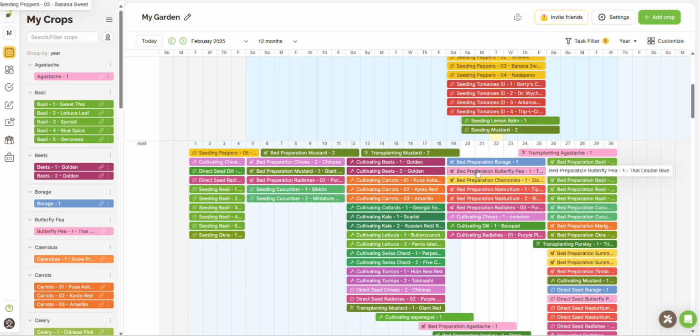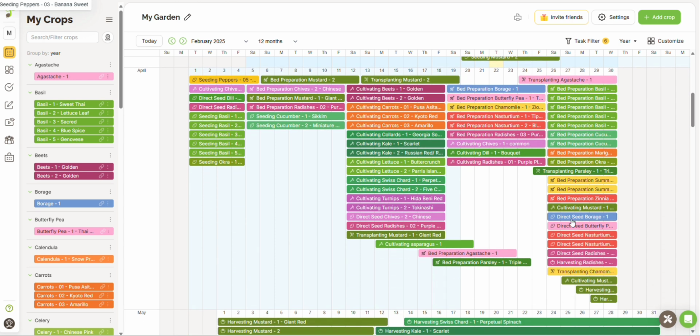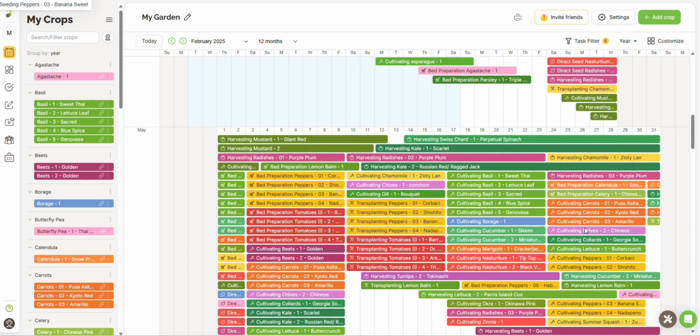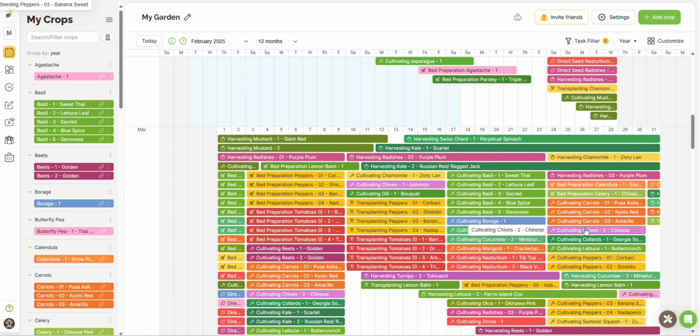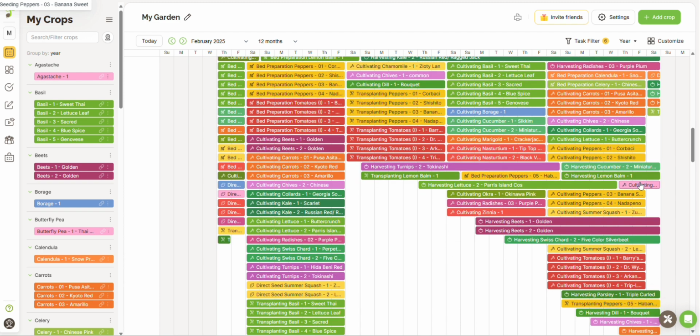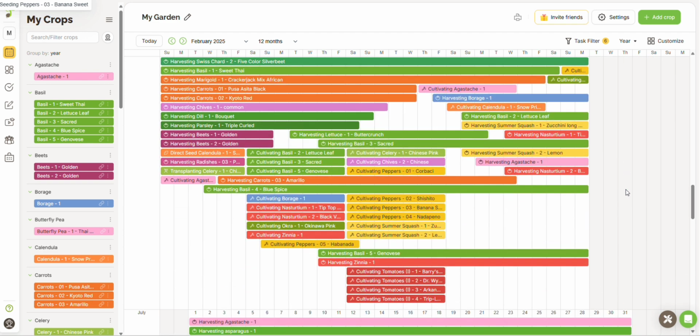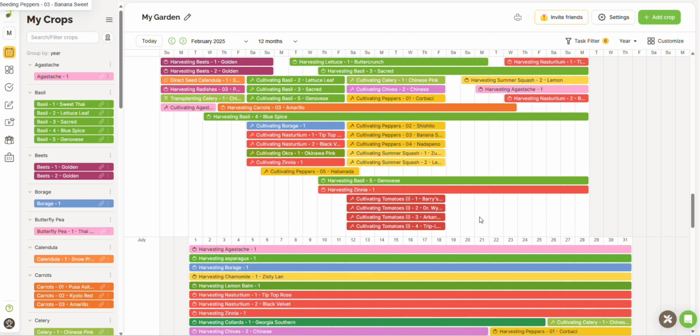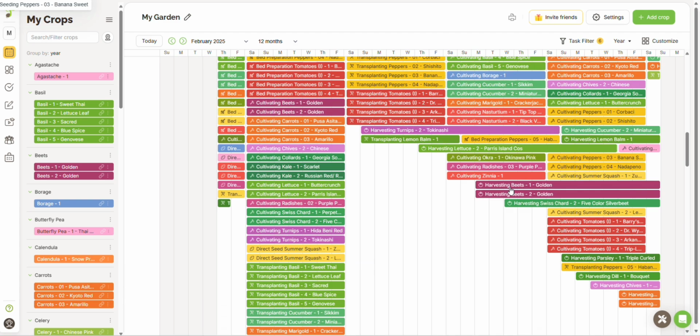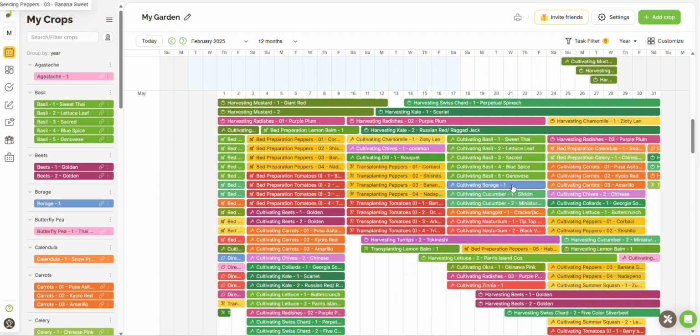We're going to prep it at the end of April, and we're going to be direct seeding it at the end of April. And then we'll keep track of that. It's going to tell me when to weed it and so forth. And I'm going to keep track of when I harvest the flowers, when it starts to bloom. That way next year I can put that in here.